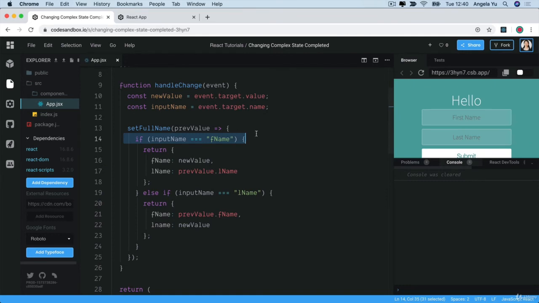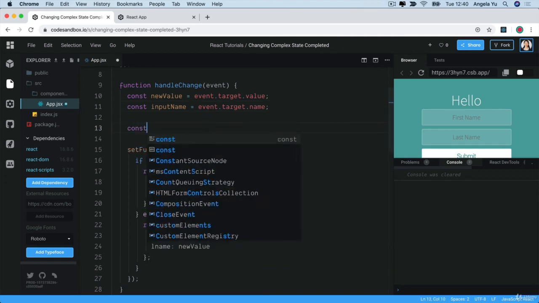Now, I've tried to keep this code as expressive as possible so that you can actually see what's going on. But in reality, we'd probably write this code in a much simpler way. To start with, instead of using our constant newValue equals event.target.value, inputName being event.target.name, we could in fact use object destructuring.